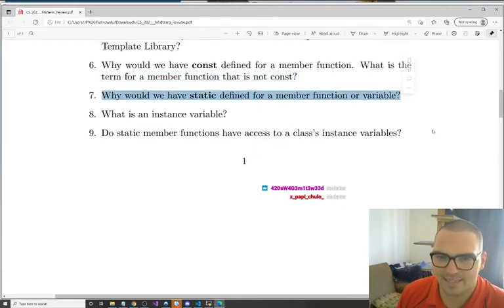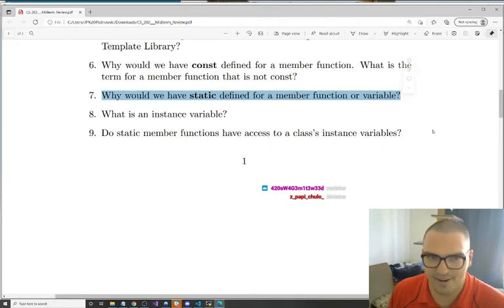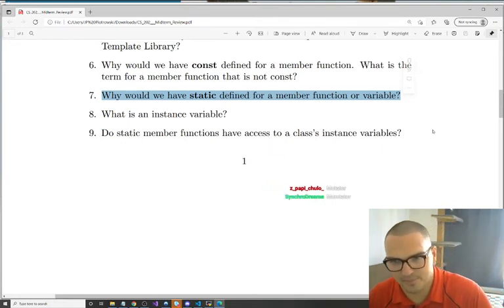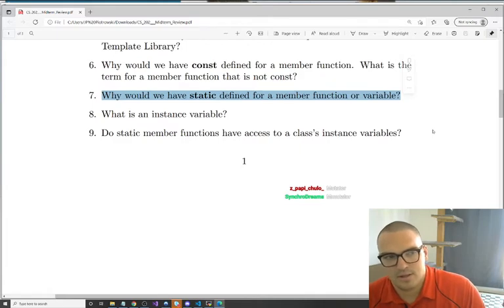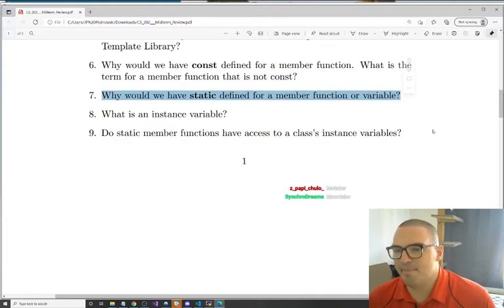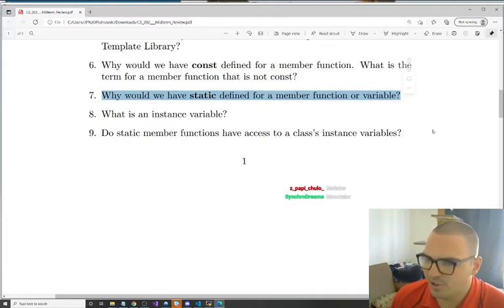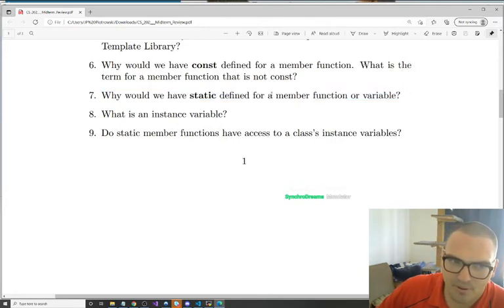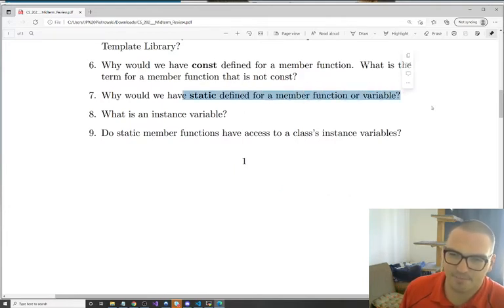All right, answer this one. Why would we have static defined for a member function or variable? Now, maybe not why, but what does it mean? If you can't answer why, that's fine, but what does this mean? What about the member is distinct? If the member is static, what about it? What's the key thing I'm looking for?